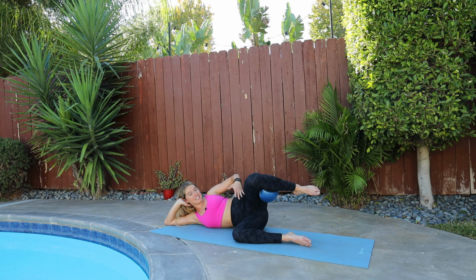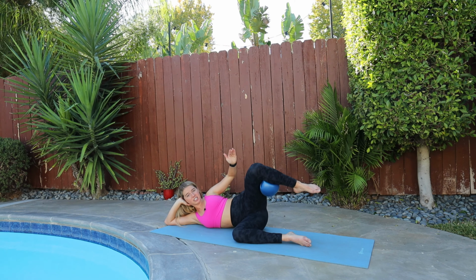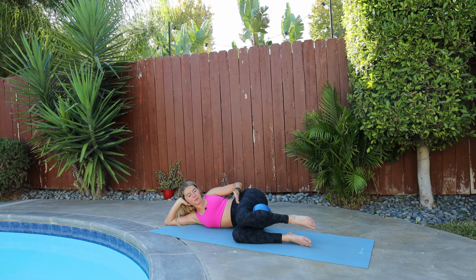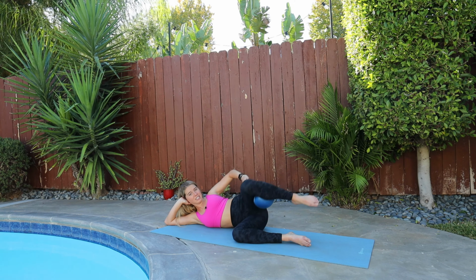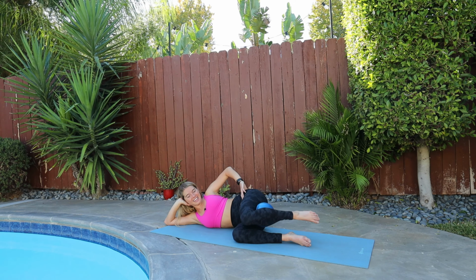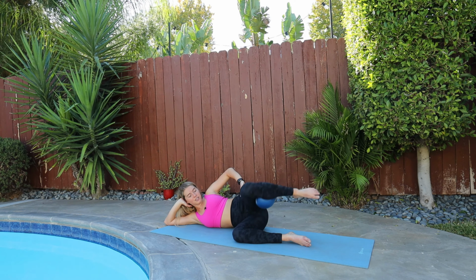Especially with something like this, where this movement isn't necessarily so crazy challenging. It's a very doable move for all levels, right? And maybe someone who's newer can only get their leg here. But if you're more advanced and you want to get more out of it, you really got to start to work into that big range of motion. Okay, that's my spiel. Last two, last one.